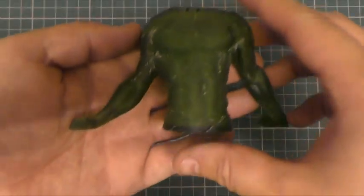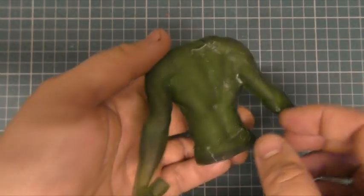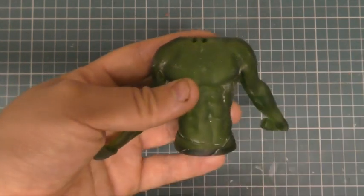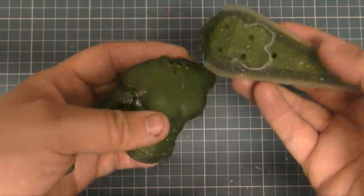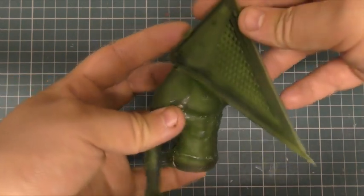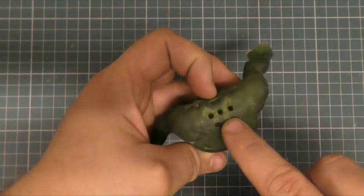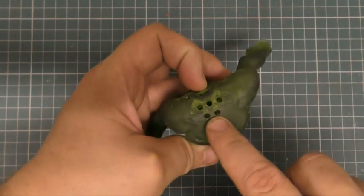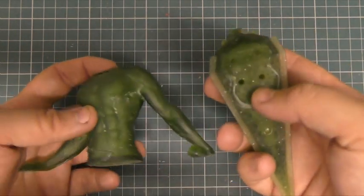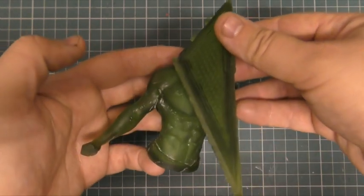Okay guys, so as you can see there, the torso's been printed off. Now there's a few little bits I need to clean up, but for the most part that's turned out really nice. In comparison to the helmet, that is going to work really nicely. Obviously there's holes inside so the resin could drain out when it was upside down. Same goes with the Pyramid Head. So hopefully I can use some of these to help pin it in place.